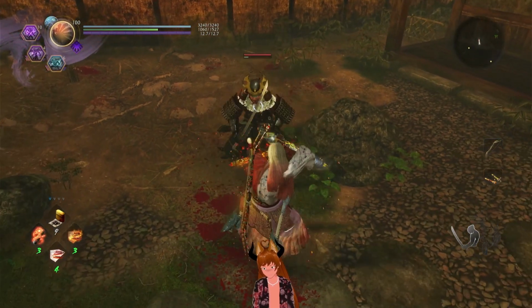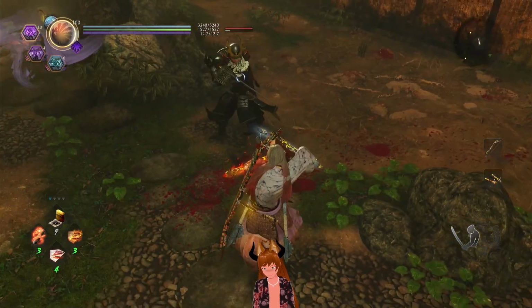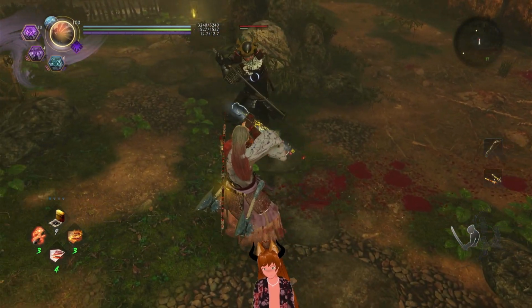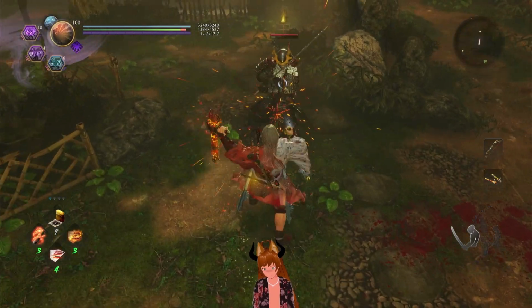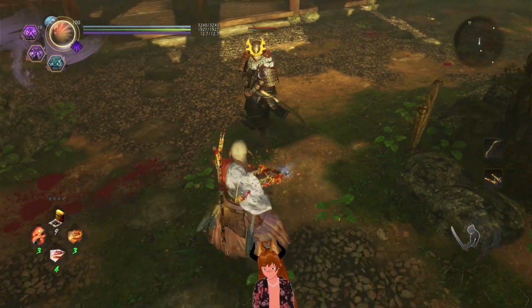You are blocking during that entire time, though. That's why your stamina can be broken so easily when you do this, because Tonfa don't have the best block in the game. They have alright block, I do believe, though. Come on. Hit me.